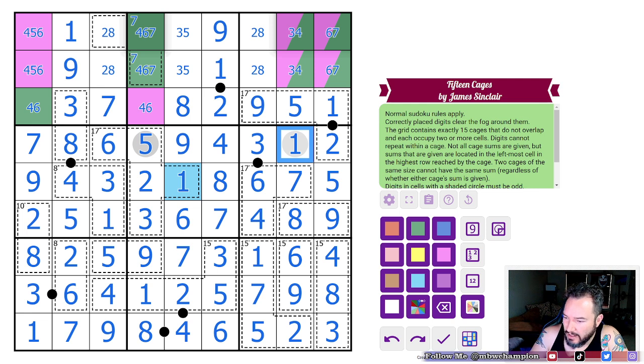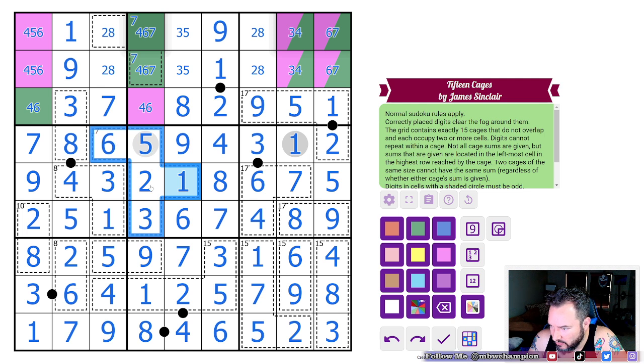Did I accidentally put a wrong digit somewhere? Like honestly, let me just make sure these are right. 11, 13, 16, 17. 17, 17, 14, 15, 17, 10, 8, 15, 14, 12, 13, 15, 15, 15, 8. What in the world?